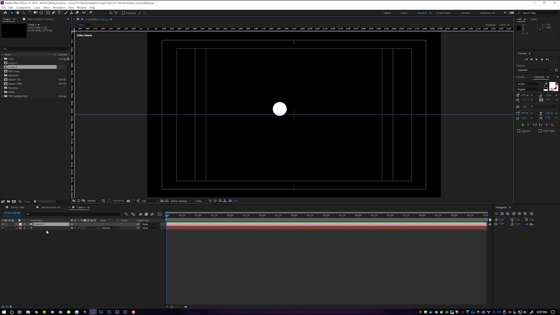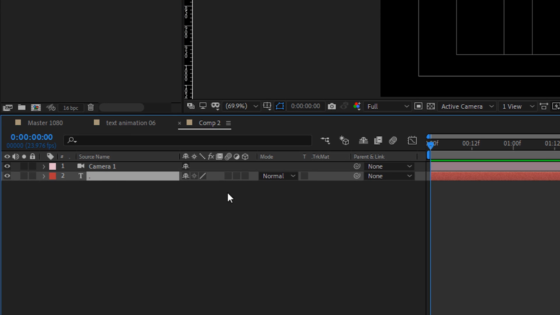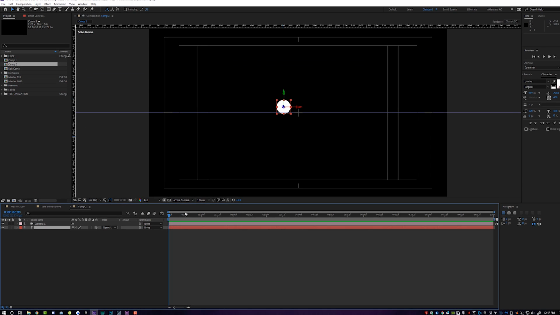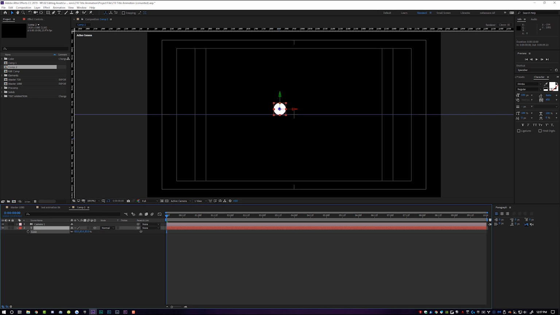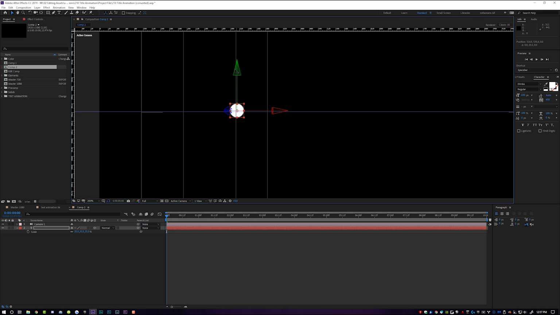So now that we have a camera in our composition, come down to your period layer, and we're just gonna click this little checkbox underneath this 3D cube to make the layer 3D. And then what we're gonna do is scale this guy down to a reasonable size, and then I'm gonna use these guidelines that are in my title safe, and I'm gonna go to the second line in, maybe zoom in here, and I'm just gonna put it right on our nice horizontal line, right at this second line, and we're just gonna use these as guides.